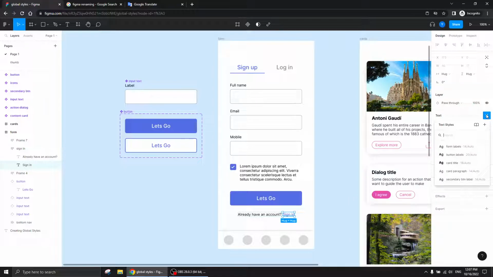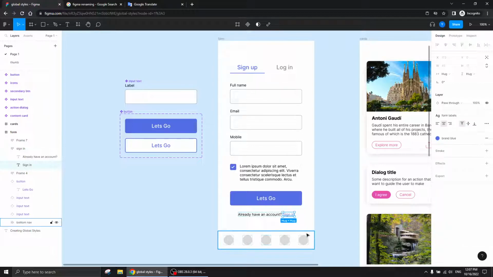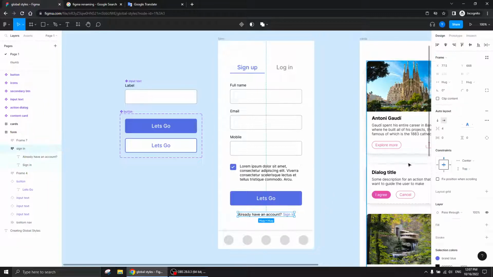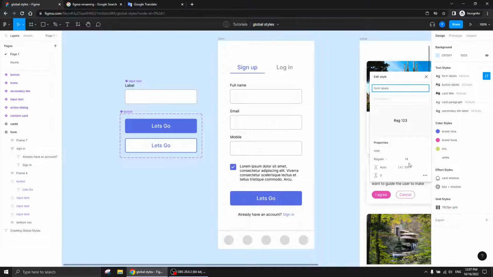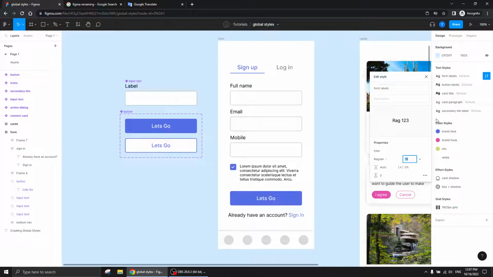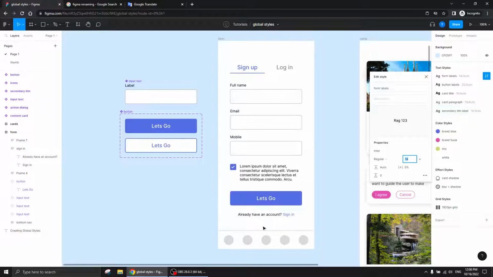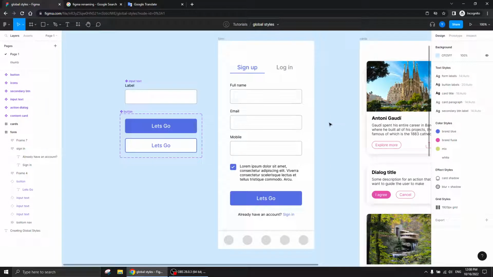By the way, I can give it the form labels, and when I do that, you will see that when I change the size of it, this one changes with it. Of course I can decide if I do want it attached to the form labels or not. Anyway, it's not so right to do that because it's confusing. It happened to me right now.